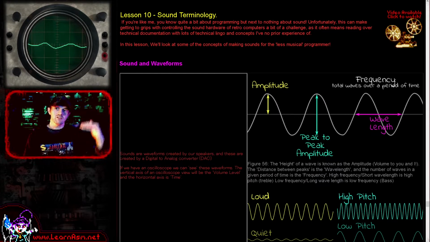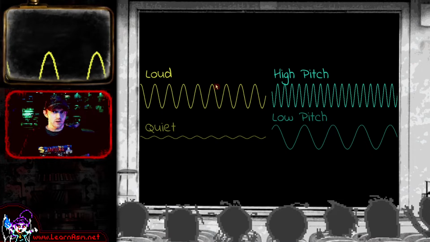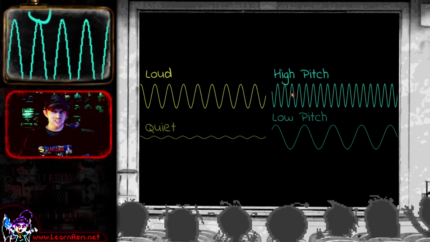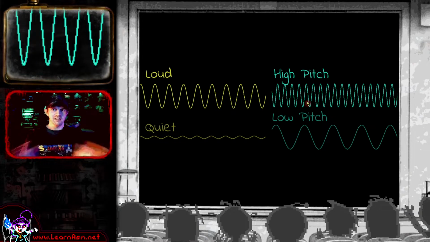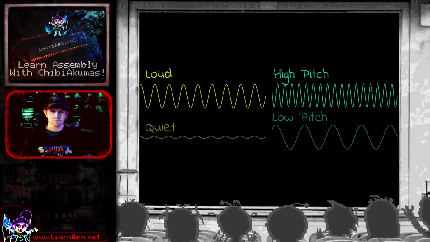So the height of the waves is the volume and the width is the pitch. So if you record a low tone, you'll notice the wave is very wide. If you record a high tone, the wave is very short. And that's what you can see in this image here. So as I say, if we've got a loud tone, you'll notice very tall waves, so nice tall waves here. Quiet tone, short waves. If the pitch is high, the wavelength is very tight. If the pitch is low, you get much longer waves here. So there we go. So that's what we're seeing.